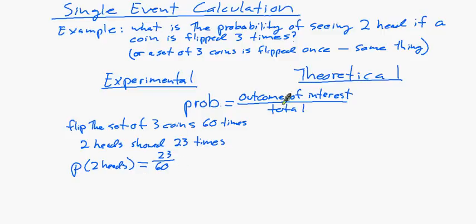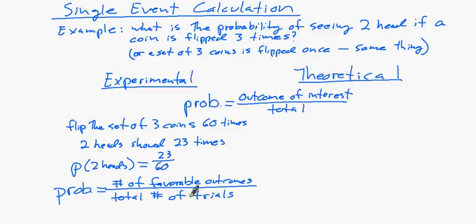Now, like I said, we could rewrite this in a more experimental kind of wording, which would look something like this: number of favorable outcomes over total number of trials. Favorable is the ones we're looking for, our outcome of interest. Total number of trials, because we're actually doing an experiment. We've done 60 trials. Trials is just like in the quiz example in the other videos. Every time you took a quiz, that was a trial, so it's a set of random events. Well, we have a set of 3 random events because we have 3 coins. And so we have 60 trials total.